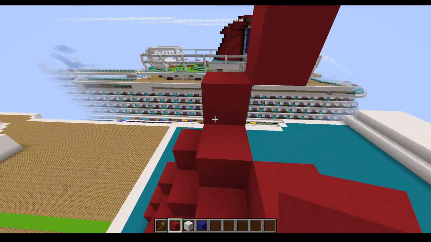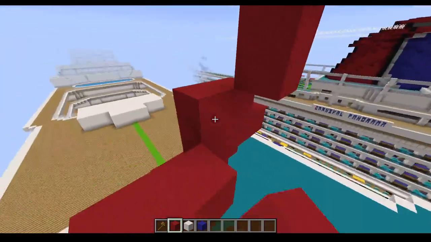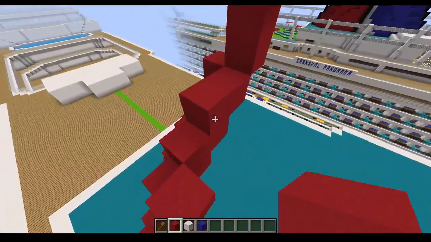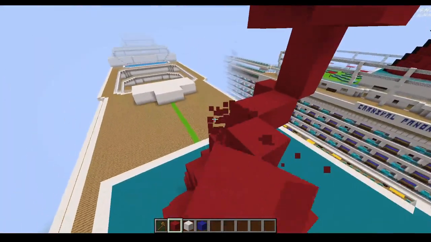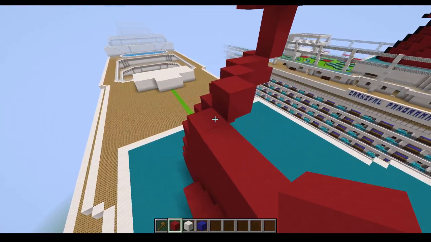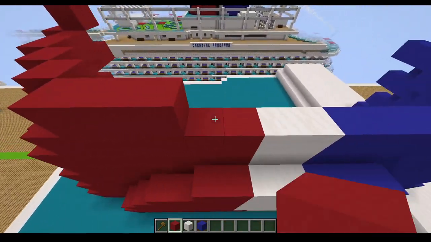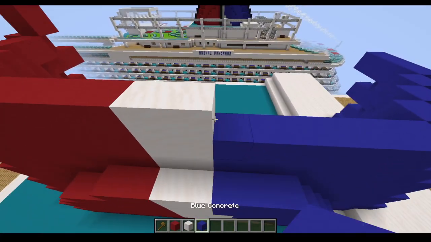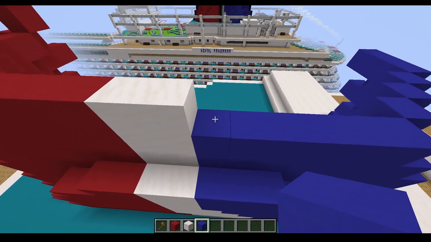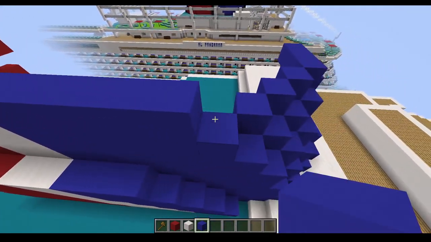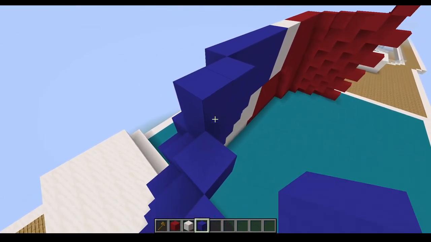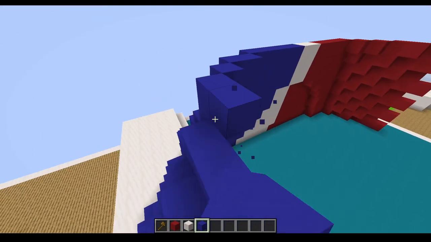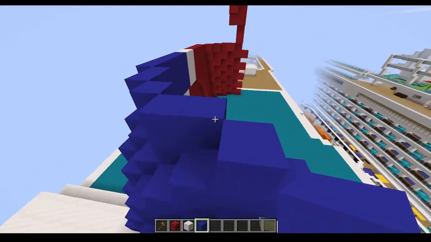Then up here, we have the 1, and then this time we'll need 1, 2, then 2 sets of 1, and then a 5, 1, 2, 3, 4, 5, 2 white, then 5 blue, 1, 2, 3, 4, 5, then 2, 1, 2 across, and 1.